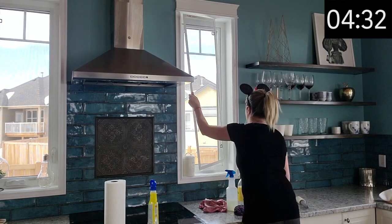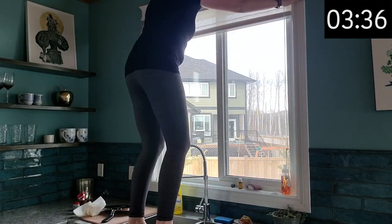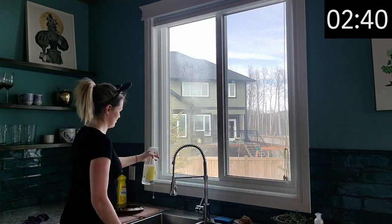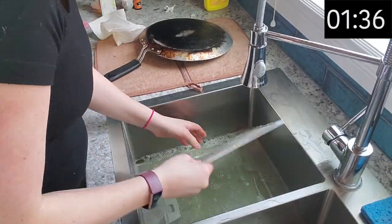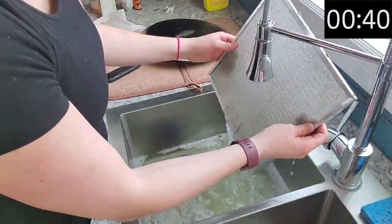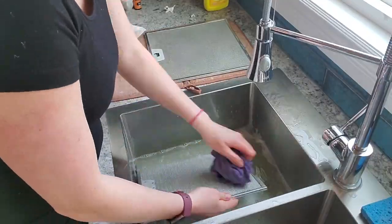It's so nice to get these windows cleaned finally and get some sunlight coming into the house — it makes it so much nicer. I'm going to try and get this last window done in my kitchen, just wiping all the way around the outside. That trim around the window is quite dirty because the sink is there and lots of stuff splashes up onto it. The window also had lots of little water marks from doing dishes right there. I cleaned off the hood vent filters with hot soapy water and a cloth and set them to dry on the drying rack — they got way cleaner, but they were gross and they smelled really, really bad. That was one of the grossest things I've ever done. It seriously smelled like a fast food restaurant and greasy old hamburgers. It was nasty, but it's done.